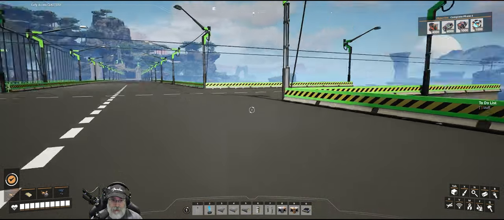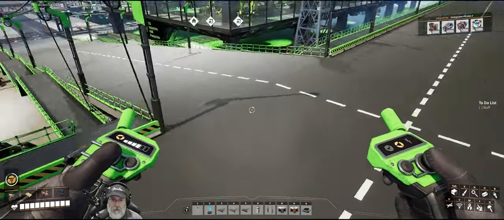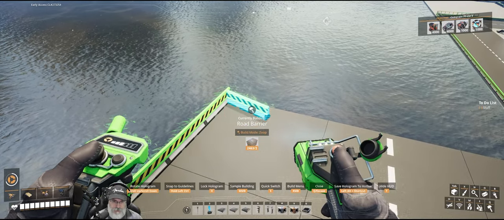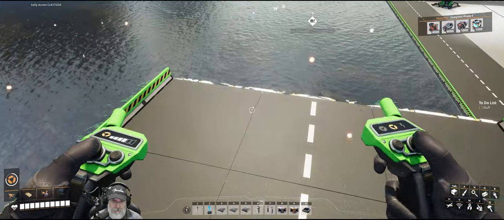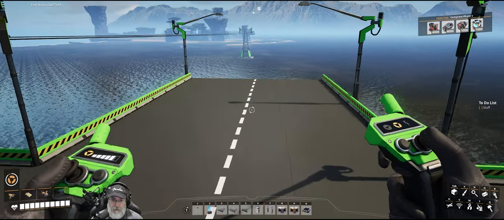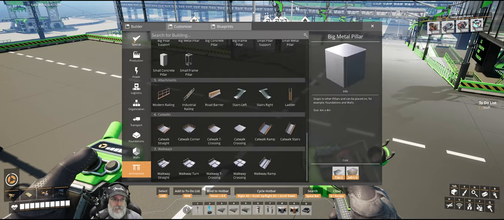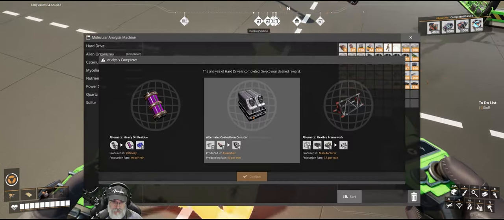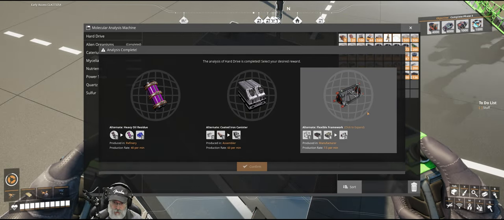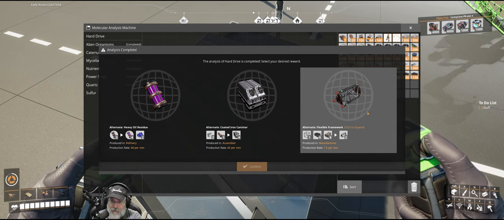Trying to decide if I wanna run this road over. I don't know yet, so let's just do this for now, but I'm not going to do all that other stuff because I might end up actually increasing that road. We have another hard drive to look at. Alternate heavy oil residue, flexible framework. That produces 7.5 per minute.